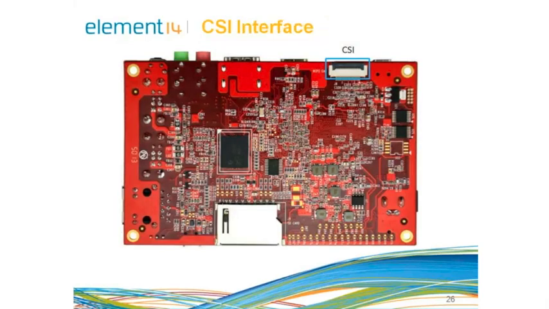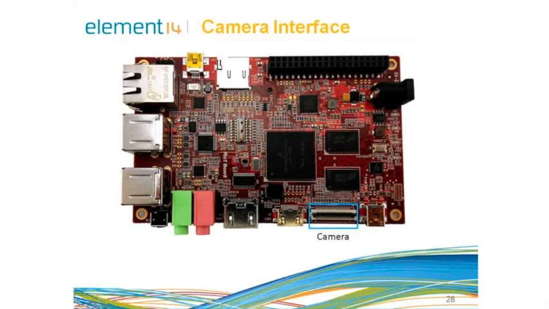Now, the CSI interface, that is camera serial interface, defines the interface between a peripheral device, that is a camera, and a host processor. This MIPI CSI2 serial camera port supports speeds from 80 Mbps up to 1 Gbps per data link. Hence, we can connect any camera which has a CSI interface easily. It also has a camera interface to connect CMOS cameras onto the board. Hence, RIoTboard has two different options to connect multiple cameras with different interfacing technologies.